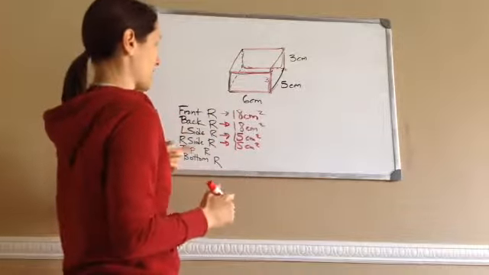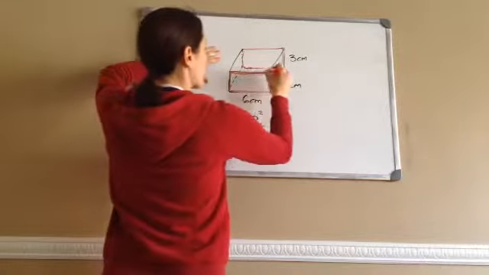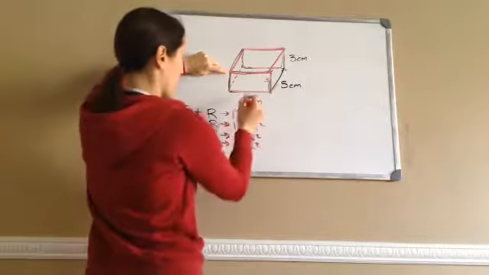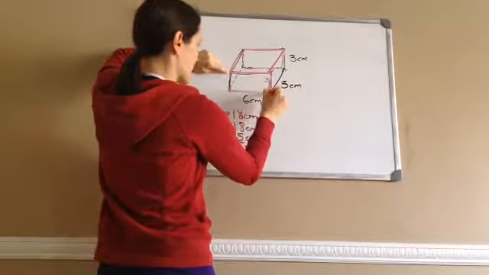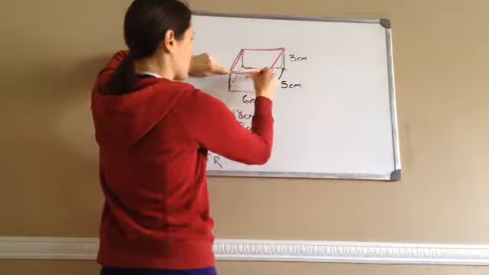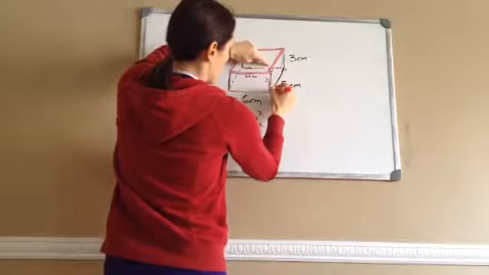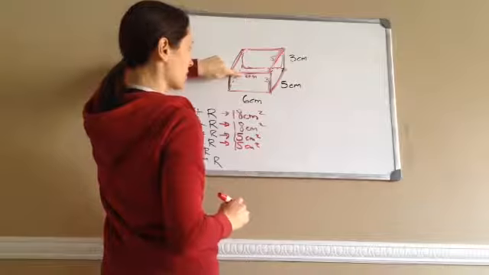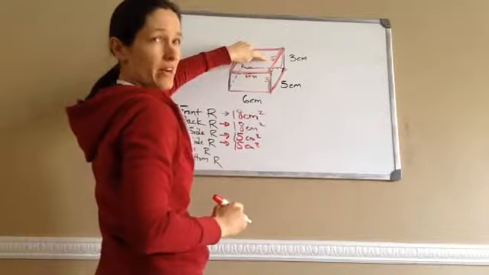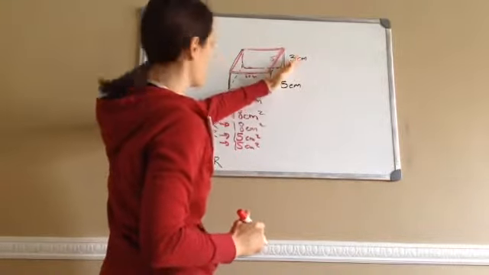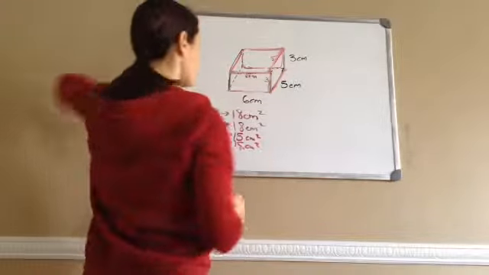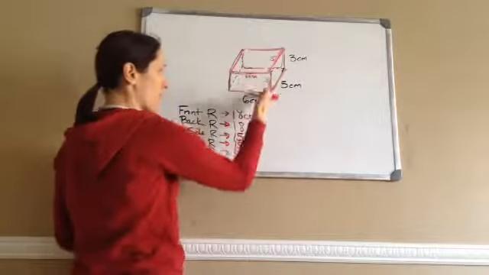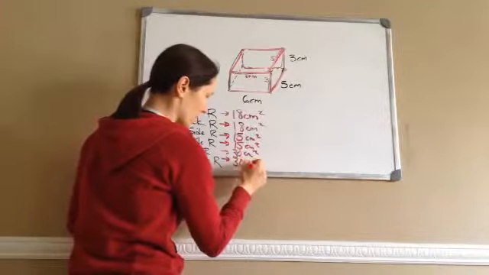Now the top rectangle, which is this one. Okay? What are my measurements going to be? Well, if this is 6 centimeters, then this will be 6 centimeters. And this, remember, always do parallel lines. If this is 5, this is going to be 5. Okay? So the top is going to be 6 times 5. See how I got those numbers? 5, 5, they're parallel. 6, 6, they're parallel. So 6 times 5 is 30 centimeters squared. And then the bottom will be the same, 30 centimeters squared.